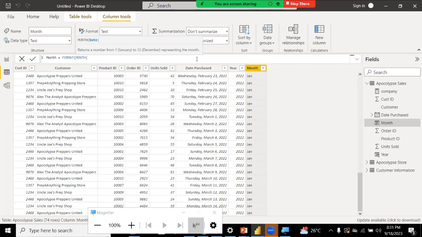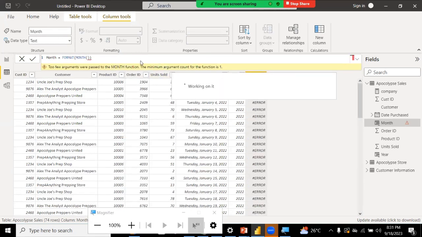Okay, showing now. Now I remove this, it is not showing December. Let me check it back. Let me put it back. I've actually deleted the function. Why was it showing December?